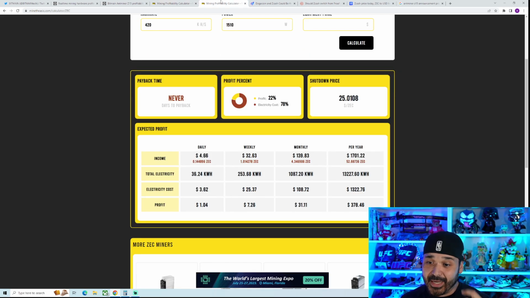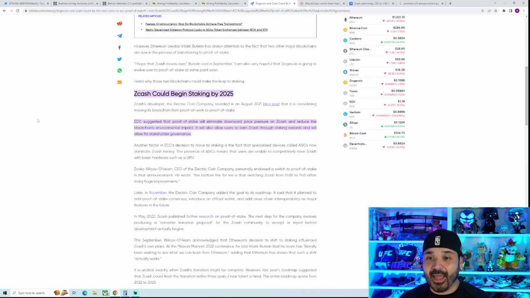Another thing to factor in, a lot of people don't really like Zcash, right? And a lot of people call it Ztrash, and everybody has their reasons for it. One thing to factor in, though, is that they have openly said that they do want to go to proof of stake in the future. This is one other thing to consider. There hasn't really been an updated timeline.